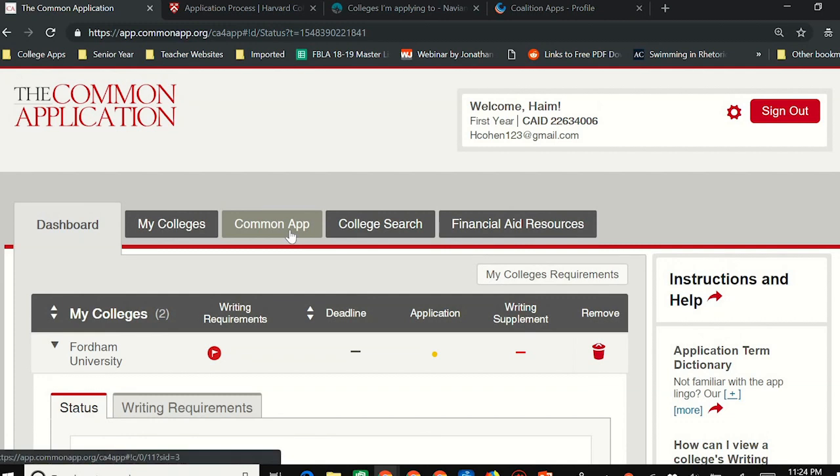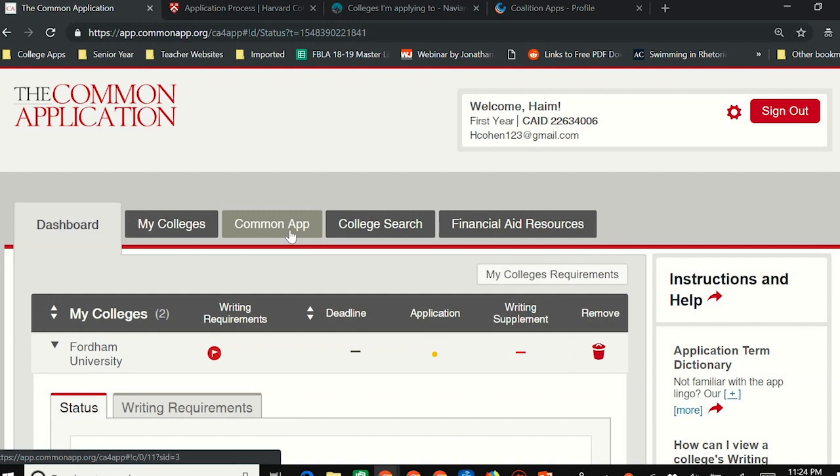Now the Common App is relevant to students across the nation just because the majority of students will end up applying and going to college. And the best way to do that is by doing your application through the Common App or the Coalition app. But the Common App, like mentioned before, is relevant to over 800 schools across the world, which is a huge number, and it makes it significantly easier to actually apply to those colleges.